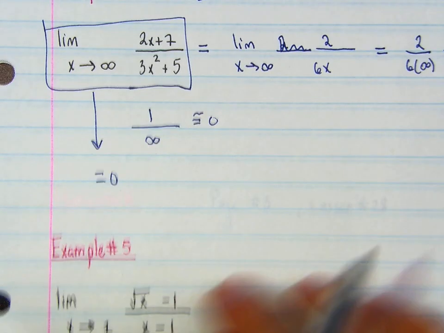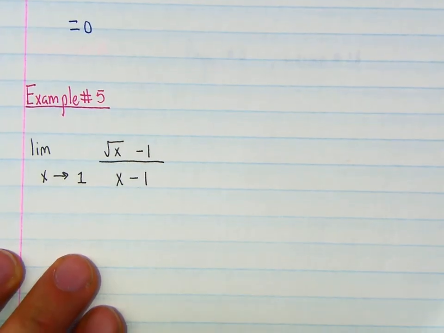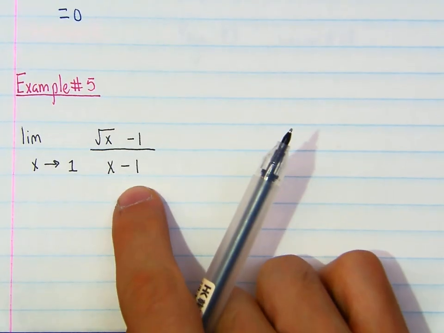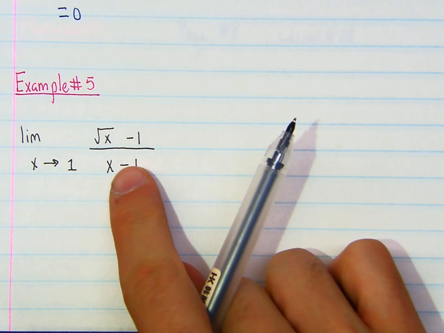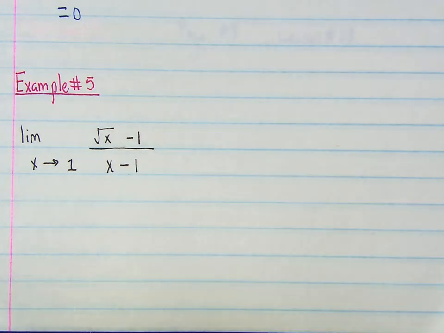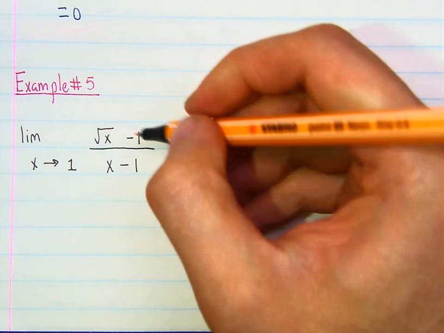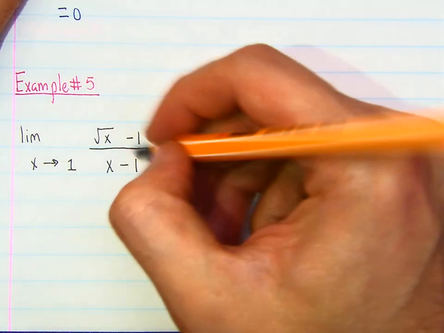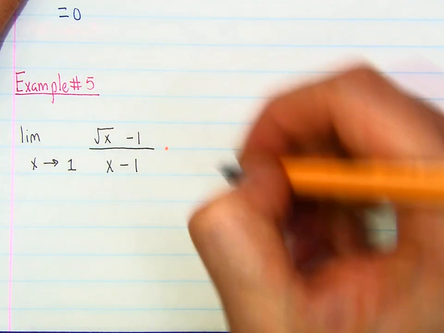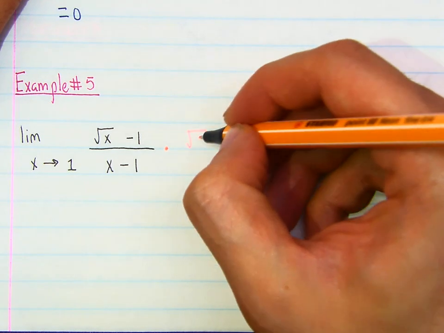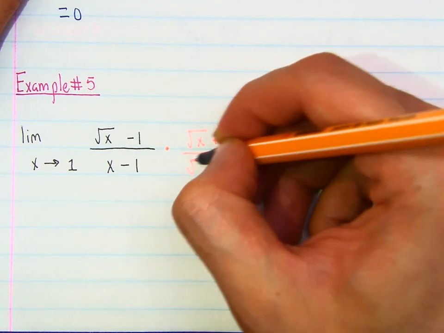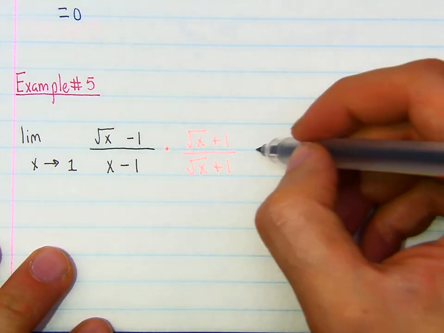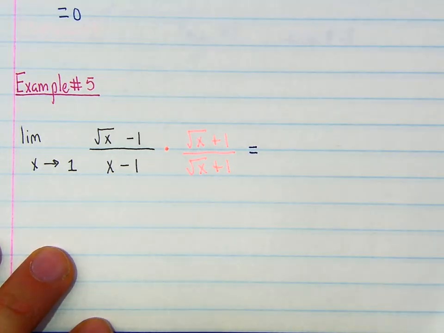Okay. Let's try this one. This is the last example. We did this example in class. Try and look at your notes, but how did we actually do this question today? Try not to think about L'Hopital's rule right now, but we did this question in class. So how did we actually do it? We did square root of x plus 1 over square root of x plus 1, like this. And then we foiled the top over here.